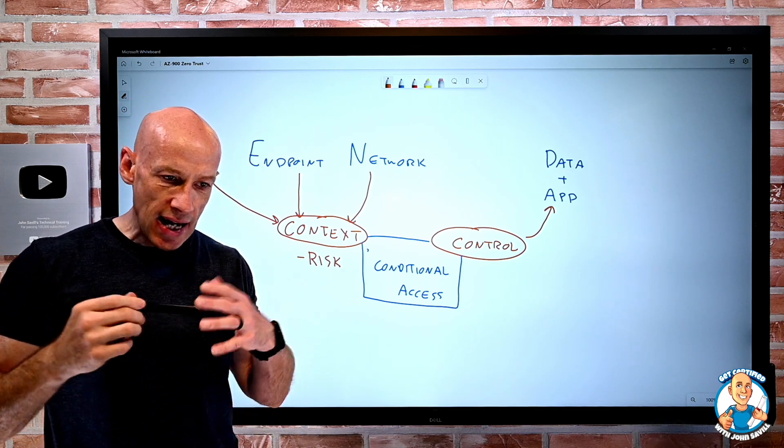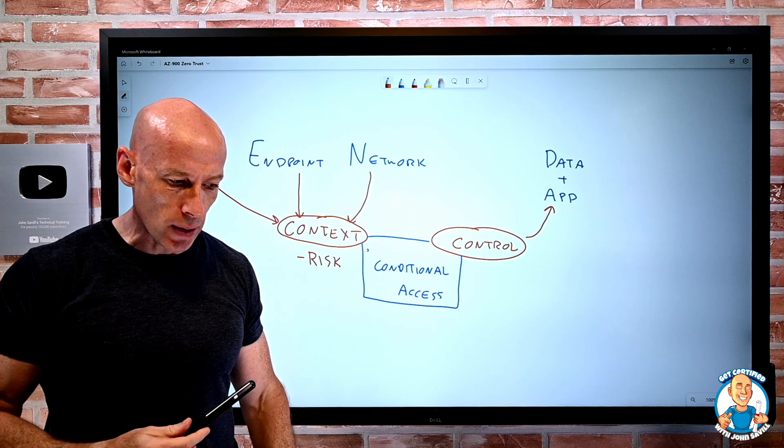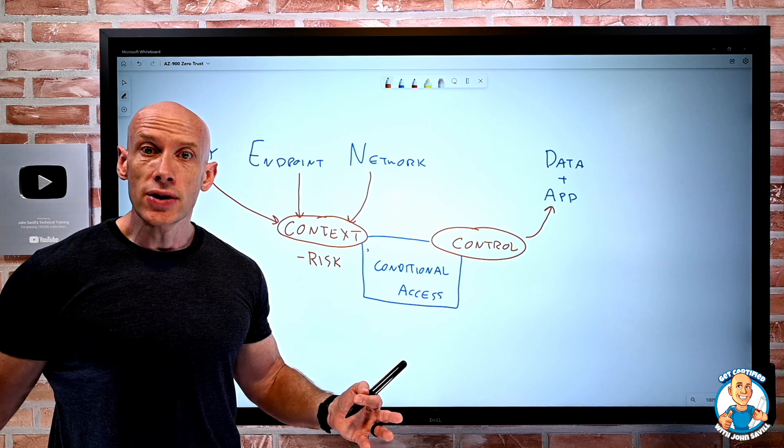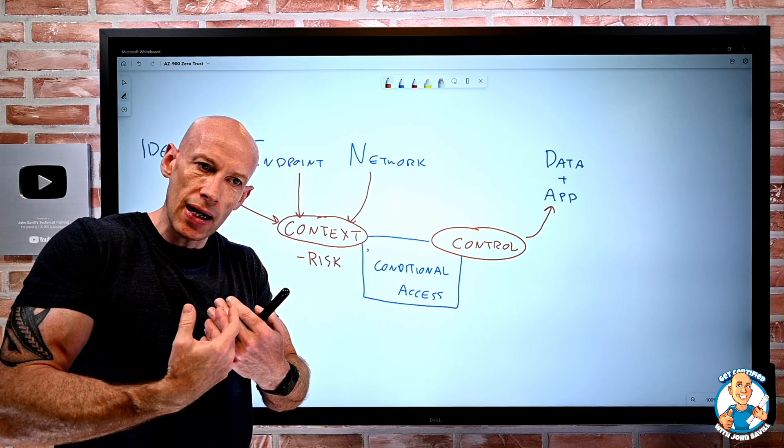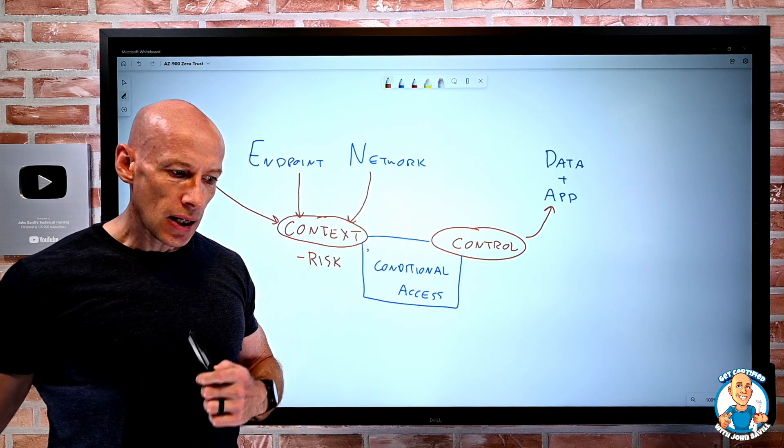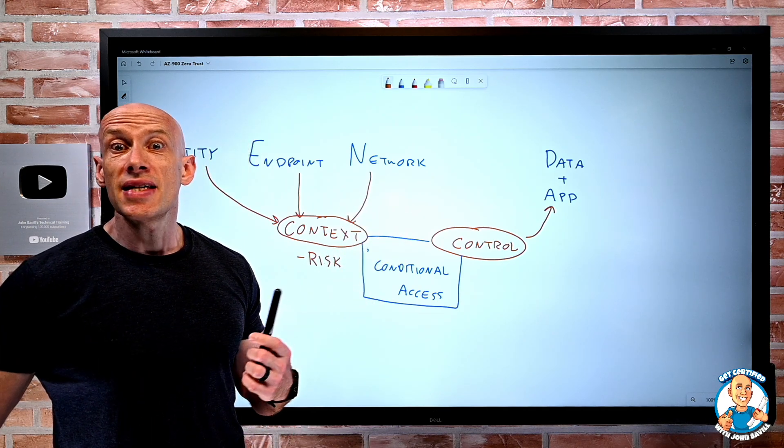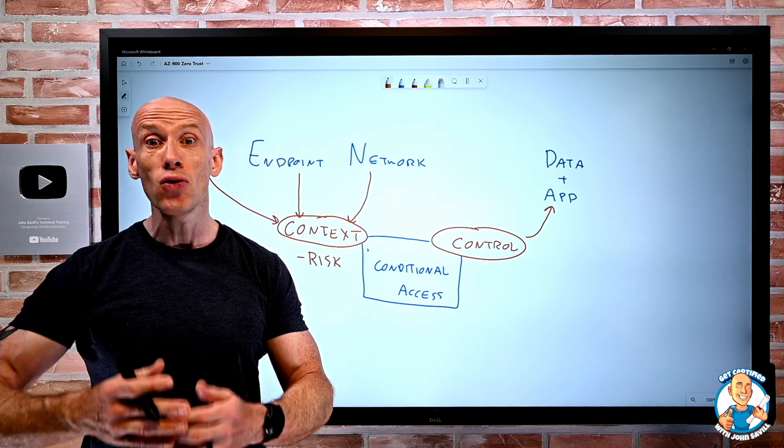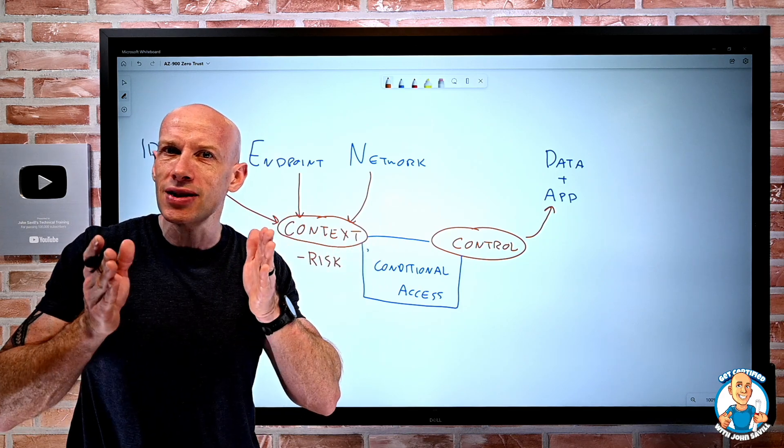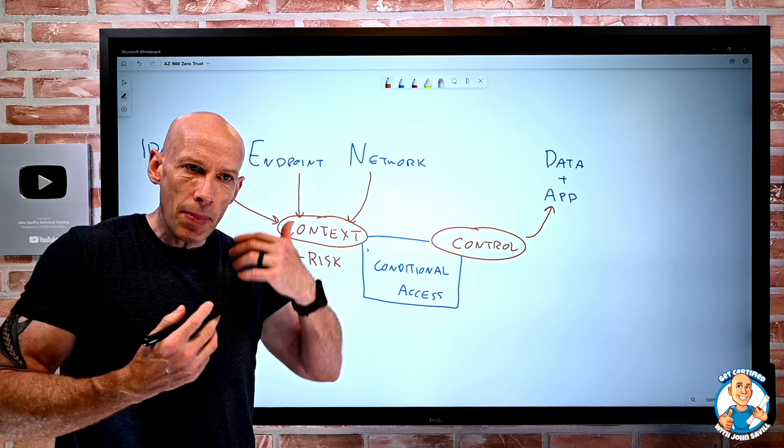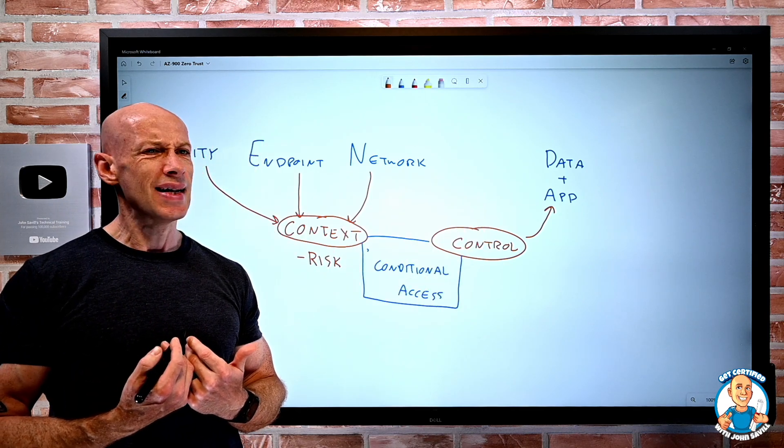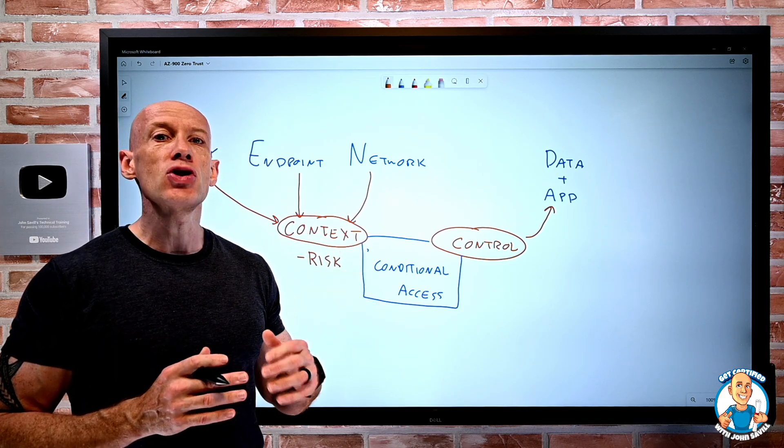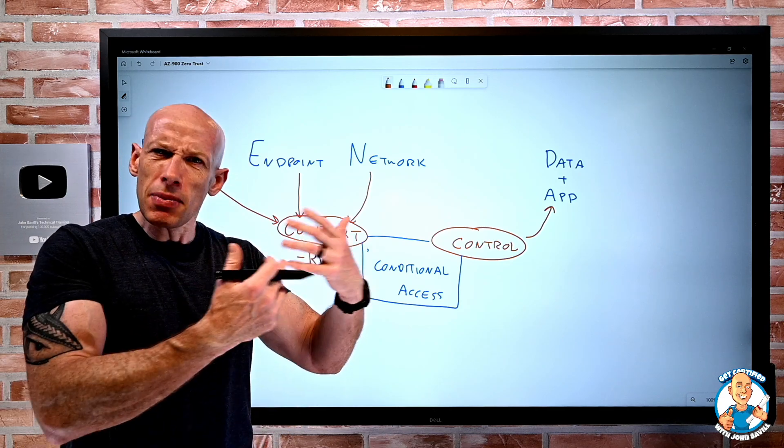So I have to understand this. So data is what really matters. My app is maybe the gateway to it. I only have permission to data I have to have access to. Do you know where your data is? Is it classified? So then based on the classification, I can do more controls. Is my data encrypted? For some data, maybe it's data masking. So hide certain parts of the data from the user, like social security numbers. We typically mask a lot of it and maybe just expose the last four digits. Focus on the behaviours of the interaction with the data. Hey, someone's suddenly downloading a whole bunch of data. That's out of the ordinary. Maybe we should stop that access for a period of time so we can be sure it's valid.